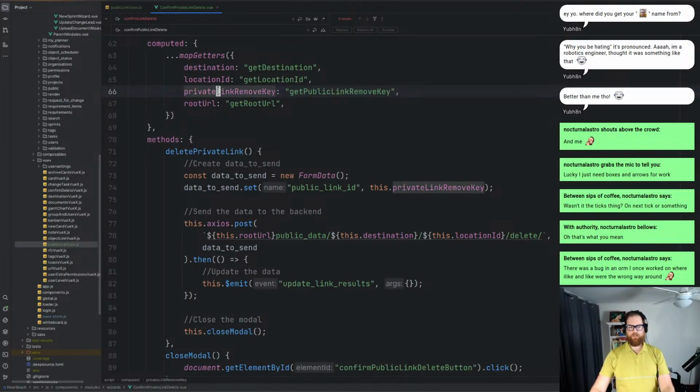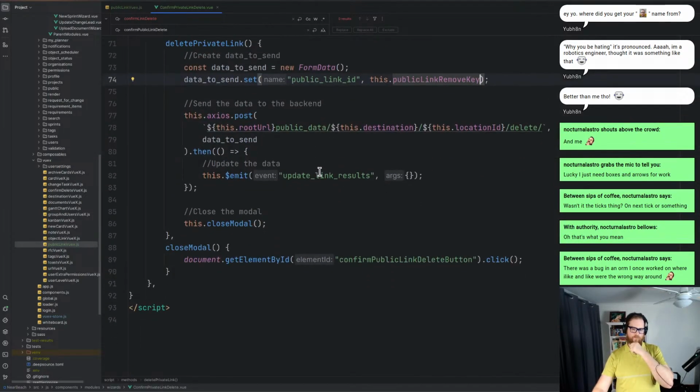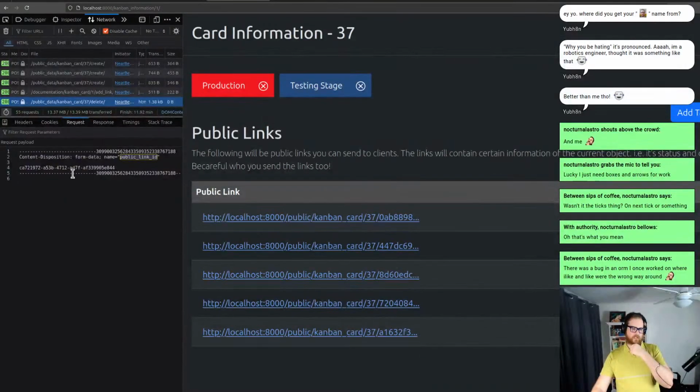And then it should be public link remove key. Okay, cool. So it's all going to send that. And it should send, yeah, that.